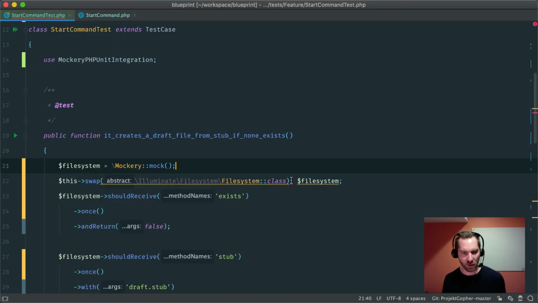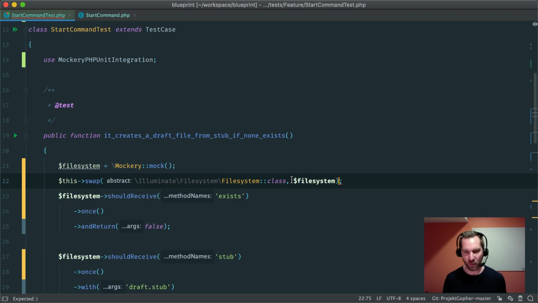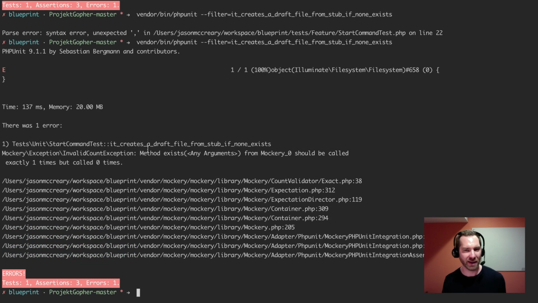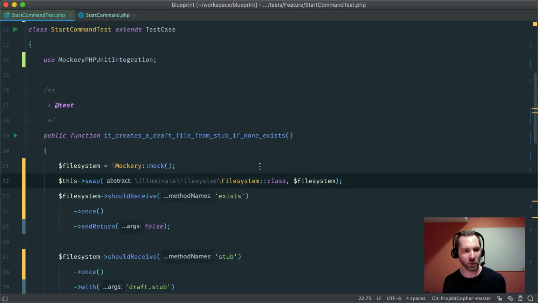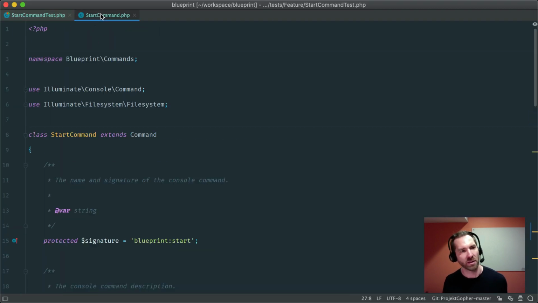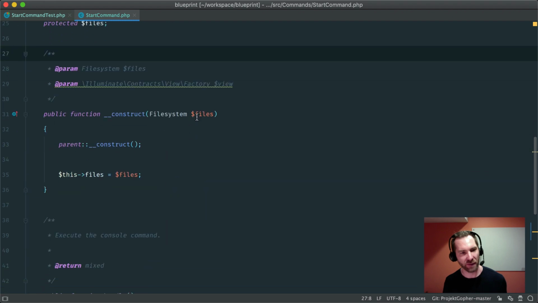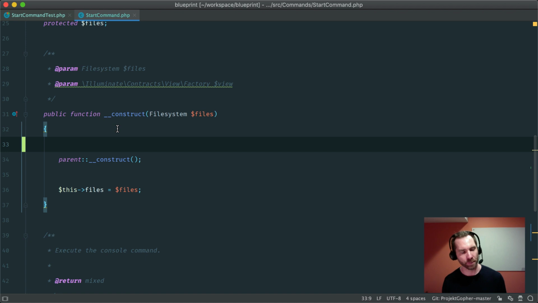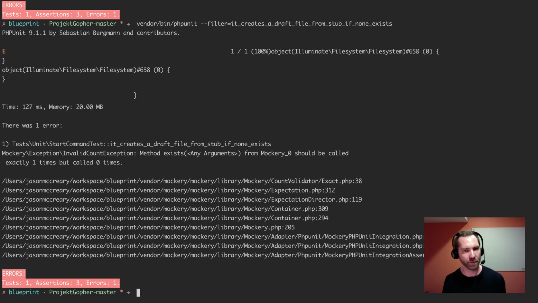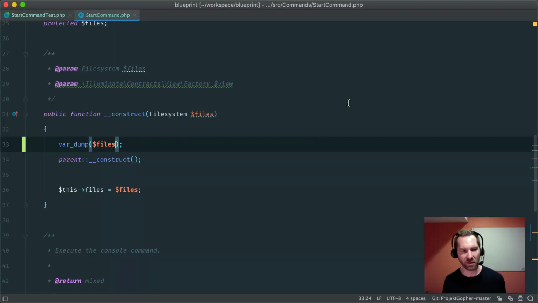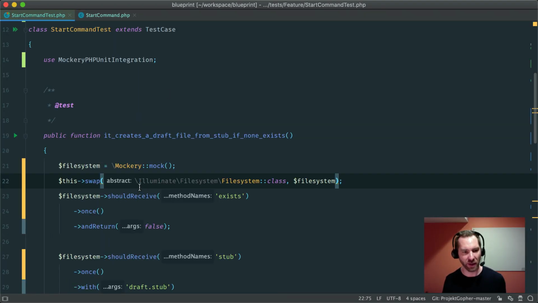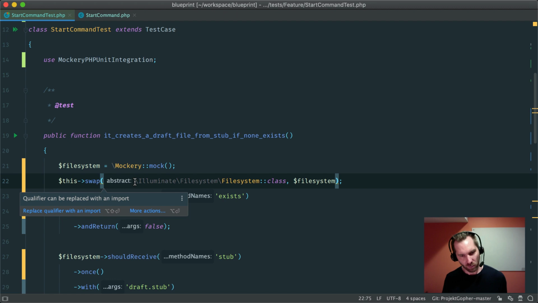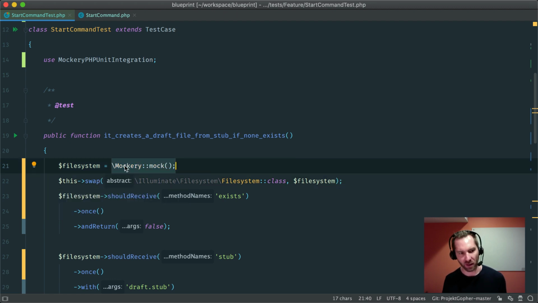Oops. Helps when you write proper PHP syntax. Yeah, see, even then it's still getting the other one. So it's definitely something with the linkage. For whatever reason, this file system that comes across is not what we expect it to be. It's getting a straight up Illuminate file system, which it really should not be. It should just be a plain old crappy mock.